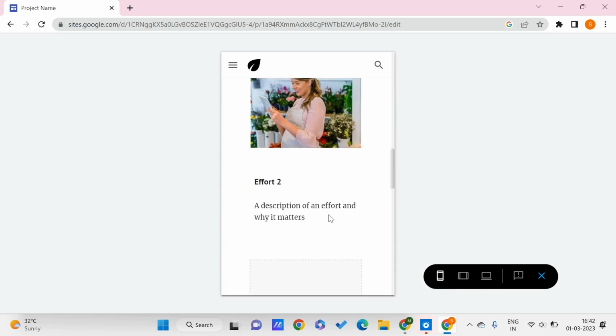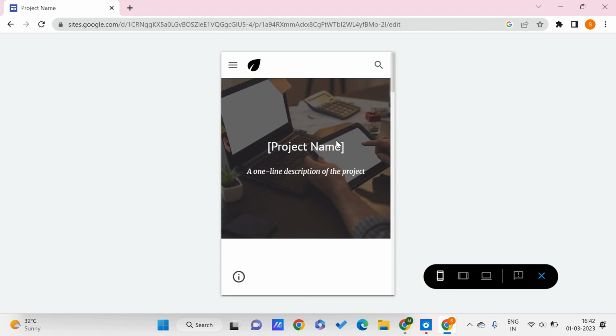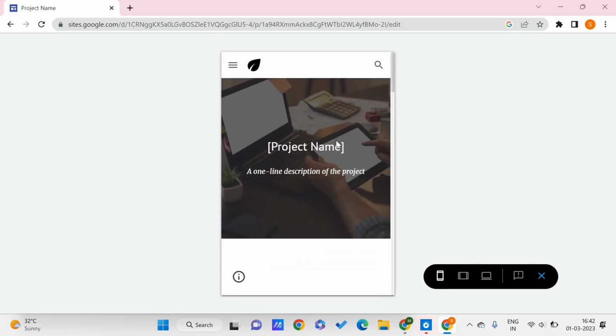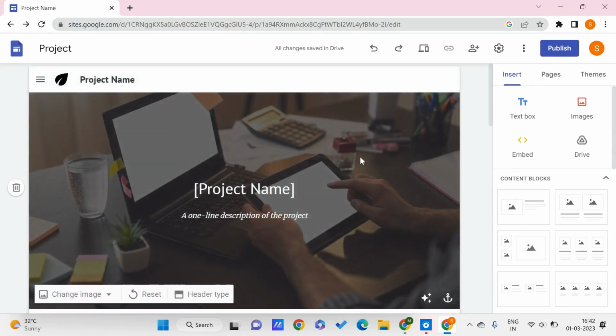If you go to the mobile phone, there is a far better adjustment that we can see. It should have better visibility on all the devices, and Google Sites will help you do that without any additional stress for your website. So it is compatible in all the forms. You can just get back from here.